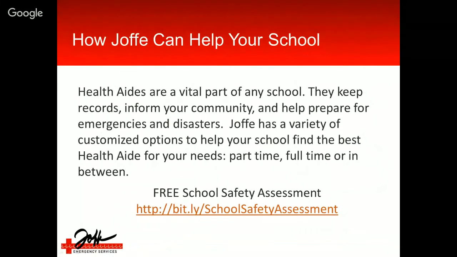One last thing I want to bring up for the health database is, of course, immunization reporting. One thing that our health aides are going to do is report all immunization records to the state. And we all know that that's a requirement. It's coming into effect, and so that's something that will be done on a regular basis.